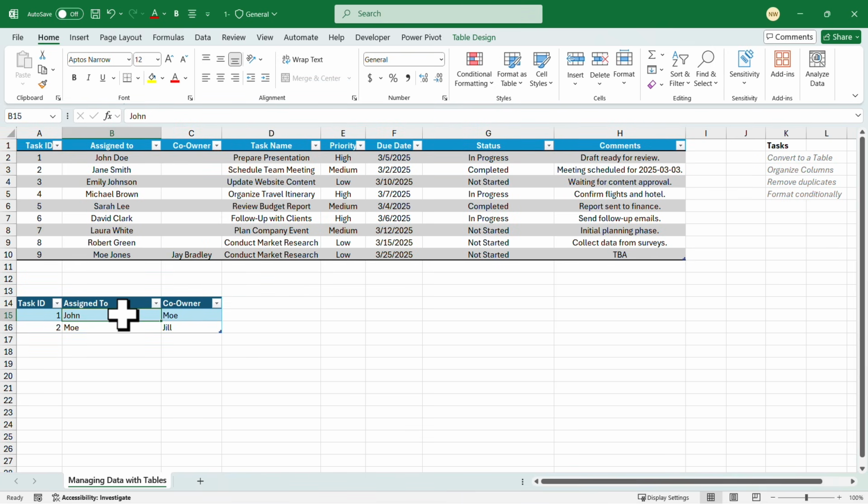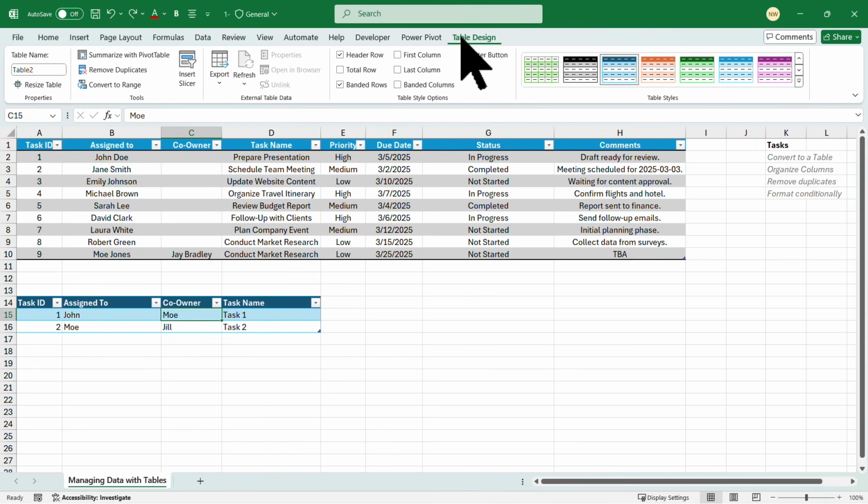The other thing that we can do is we can also convert the table back to a range. I'm going to undo that last change. I'll just press Control-C. So what if we don't want the table anymore? We want to be able to put this back to just a regular list or a range. To do that, if I click on the Table Design tab, over in the Tools command group, I have the command right here to convert back to a range. Okay. It says convert this table into a normal range of cells. All the data is preserved.